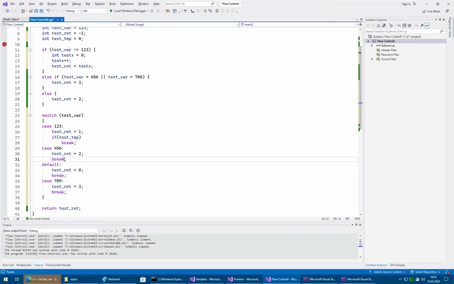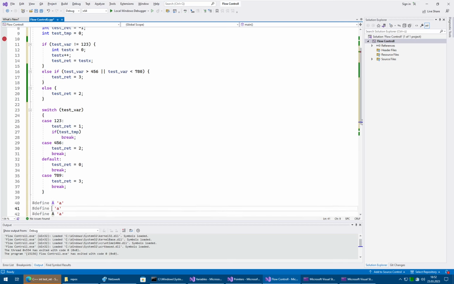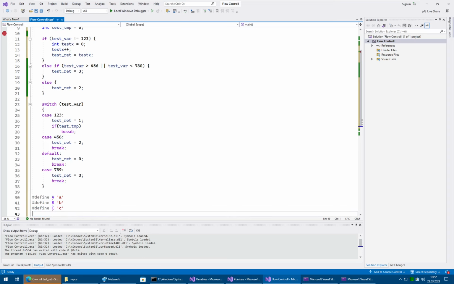But for example, if you wanted to convert a lot of values into other values, let's say we can define: if A is a and B is b and so on. I mean, this particular example can be done much easier.